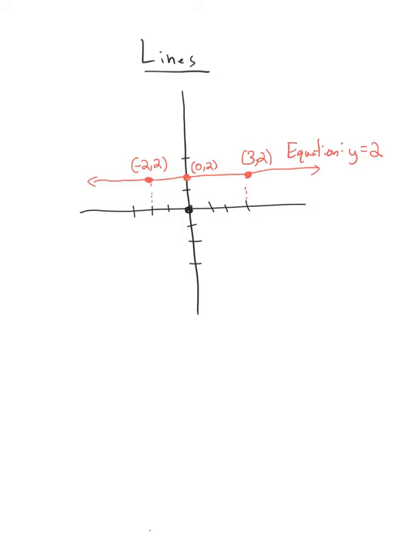And there's nothing special about 2 here. We could draw our horizontal line wherever we want. So in general, horizontal lines have the equation y equals a for some number a. So they're horizontal lines. What about vertical lines? Well, let's draw a vertical line. How about this guy?